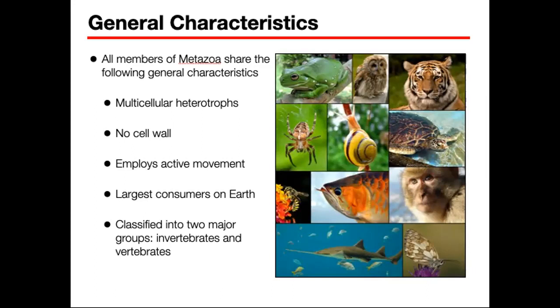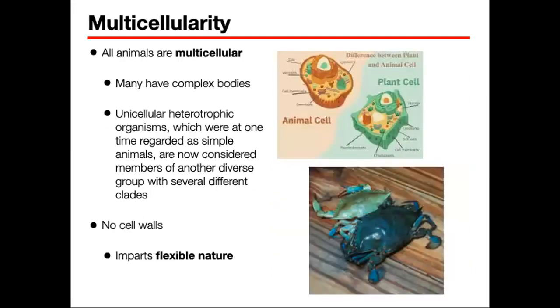And also, based on my understanding, the hallmark of animals is that they move, although there are exceptions to the rule. Okay? In terms of multicellularity, we know that all animals are multicellular and they have these complex bodies, no? In the picture right here, you can see ecdysis, no? This blue crab right here is shedding its exoskeleton by the process of ecdysis or molting, no? Something that is not seen in other organisms.